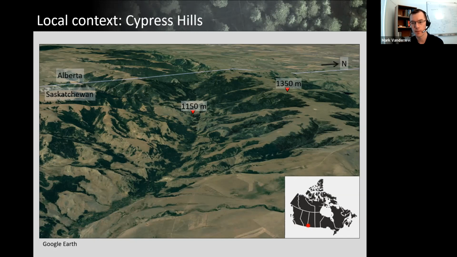So there's an elevation difference of about 200 meters from the top of that plateau to the valley. Now that might not seem like a lot, but as far as Saskatchewan is concerned, that is kind of a major amount of topographic relief. And what's interesting about it is that it is associated with changes in moisture availability. The valley is a lot wetter than the plateau. And so we can look at how that environmental gradient translates to changes in the performance of different tree species that are found within the park.